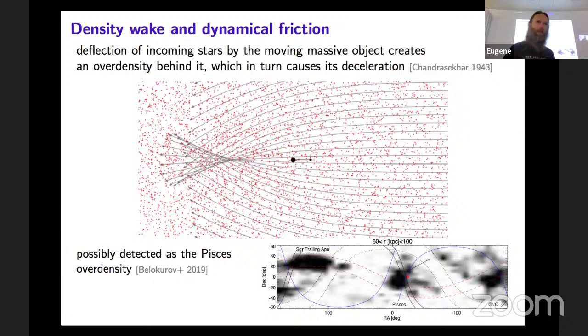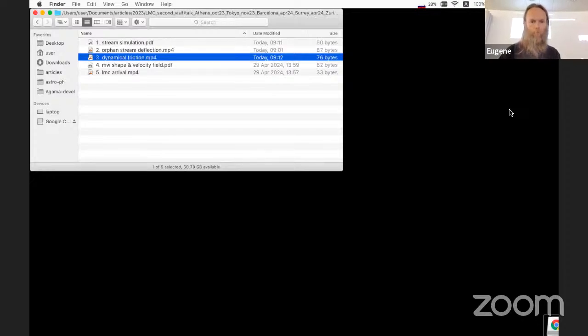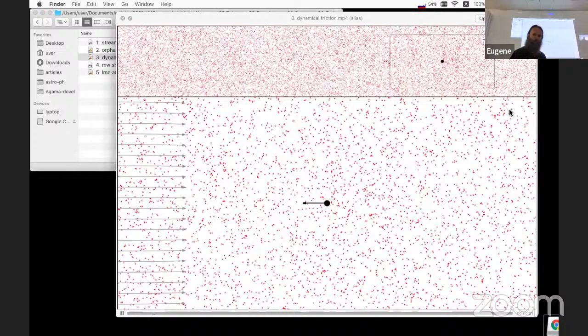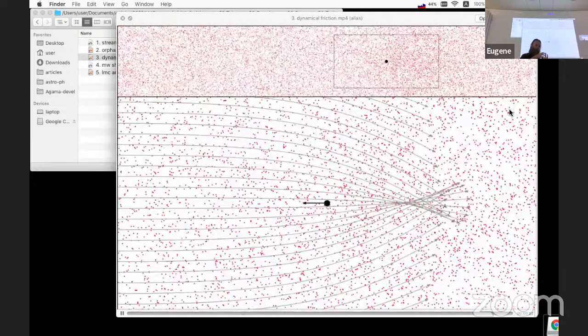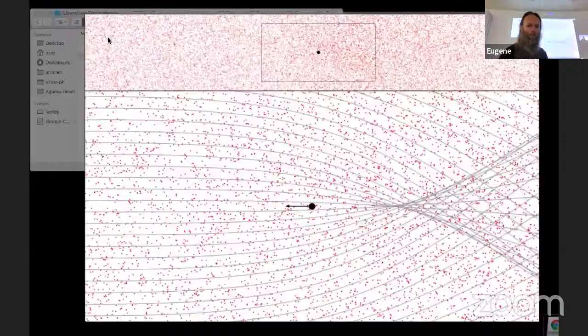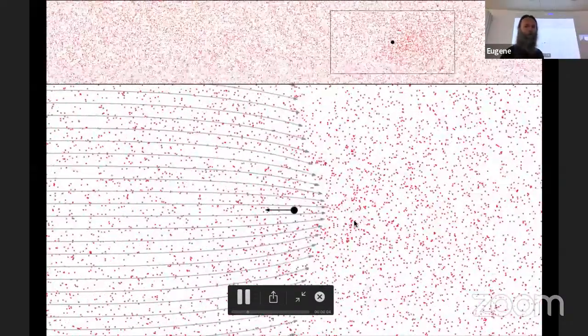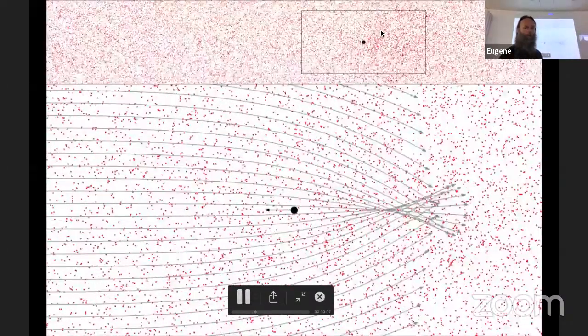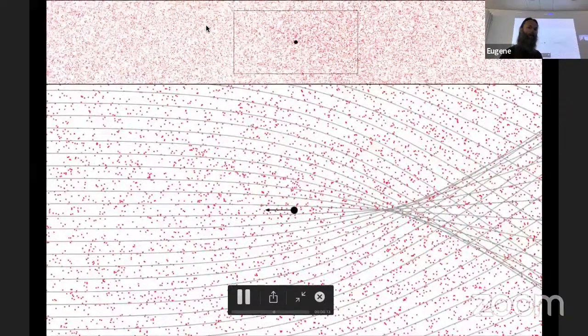The immediate vicinity of the LMC, or basically any other gravitating body, is where you have the effect of dynamical friction. Let me play another movie here to illustrate it. So if you have a massive object moving through a sea of stars, if you sit in the reference frame associated with this massive object, you will see that stars basically move as a headwind. So you experience them as a headwind, and their orbits are deflected by your massive object. So they will become more concentrated behind it. And you could convince yourself perhaps that there is a bit of overdensity here behind this object than elsewhere.